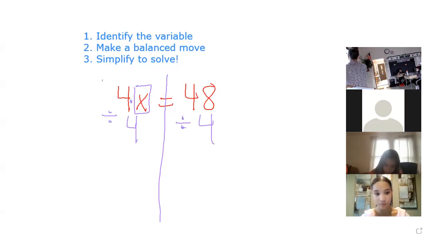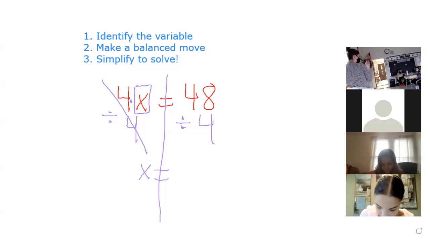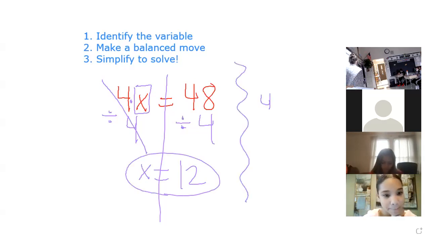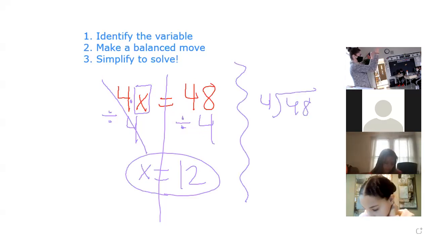Then you show you're simplifying by slashing it, it's gone. Left with x equals. And if you can compute that in your head, you can just write down the response, right? But if you needed some extra workspace to calculate that, you would go off to the side with it, just like we did when we were doing order of operations, right? We had shove your work off to the side. Make sense? Let's do one with division.